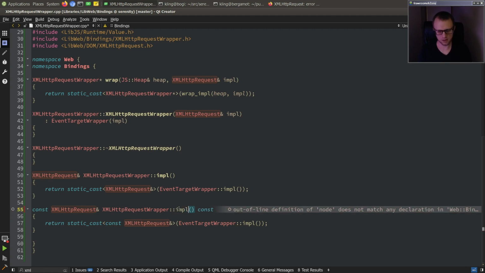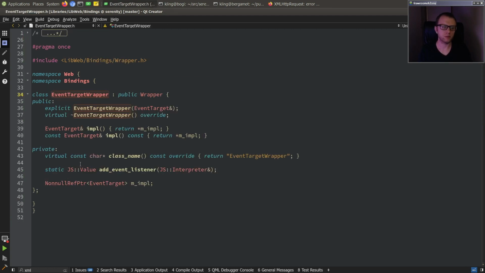Basically, the thing is that EventTargetWrapper is where the storage is for this kind of object. So EventTargetWrapper, which is the JavaScript wrapper base class for anything that's an event target in JavaScript, has a reference counting pointer to the C++ object, the event target. But this is a virtual class, right?